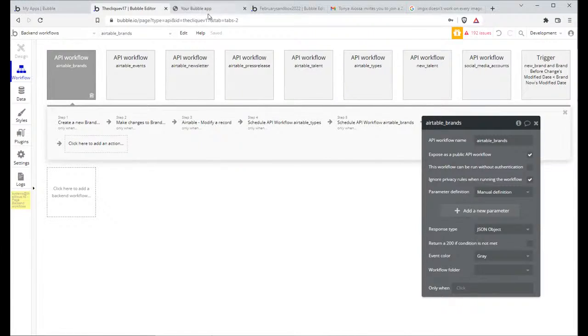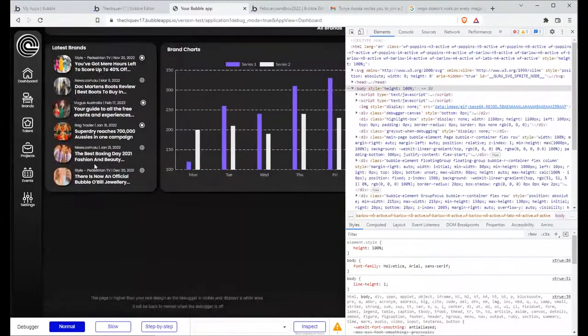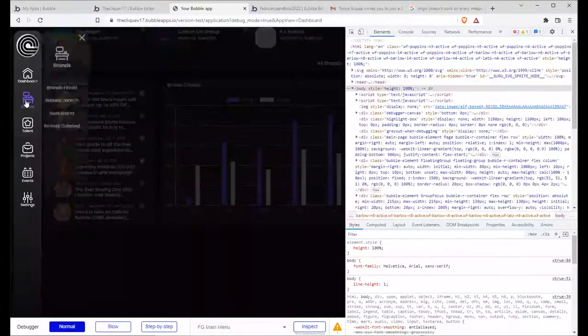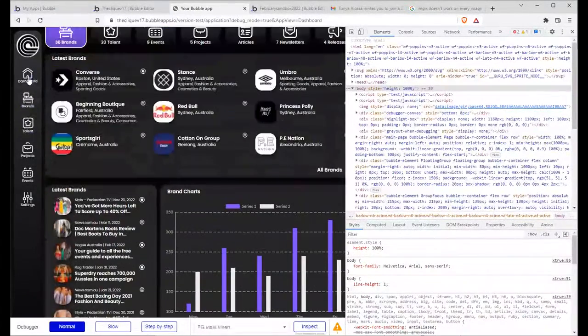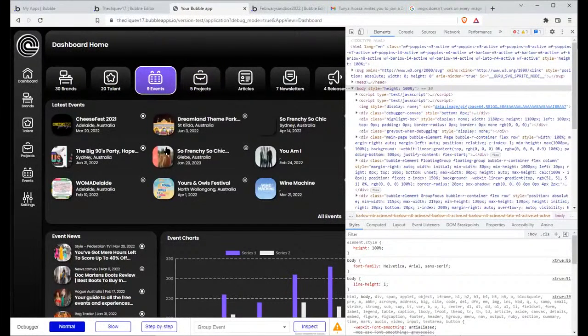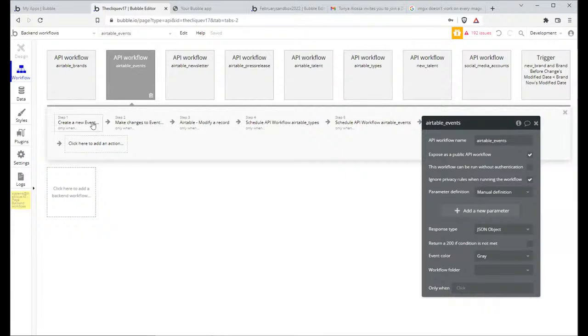Well, there are also other images, other repeating groups where this happens, correct? Or is it mainly just here? It's mainly just the news ones, it seems. Interesting. Where else would I find a repeating group with things like this? If you click any of the top ones on the dashboard, they're different repeating groups. If you go to talent, it'll be this. So they're different repeating groups, but the same data. Oh, there you go. Events does it as well. So events, yeah, okay. Let's see. Here's events.